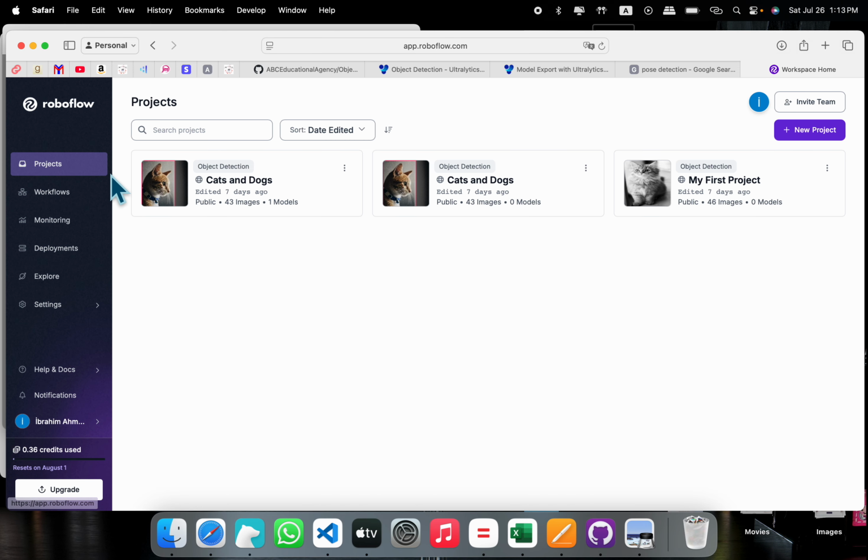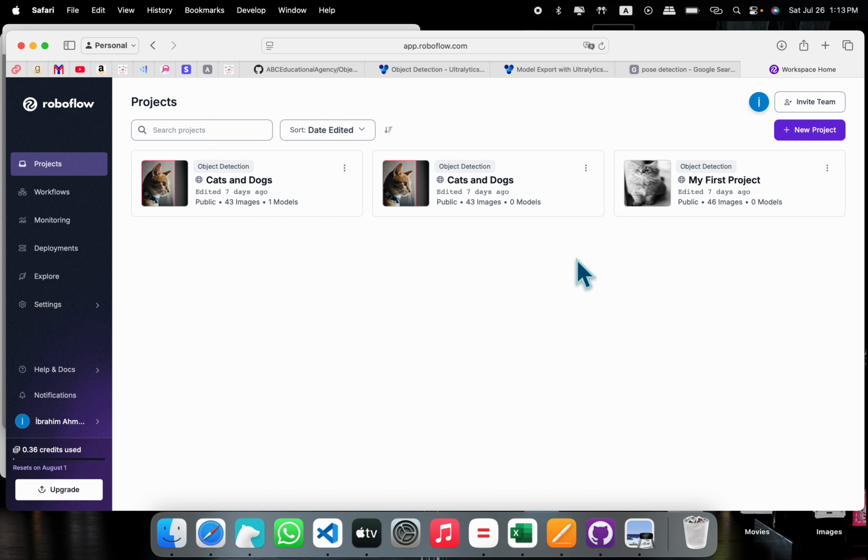So I have done this before, so there's a lot of this, but if you have your own images, what you're trying to do is upload those images and perform annotation. So annotation is a very slow process of creating these boxes on the images. So you want to start a new project.